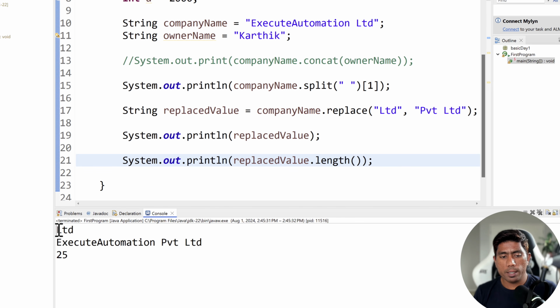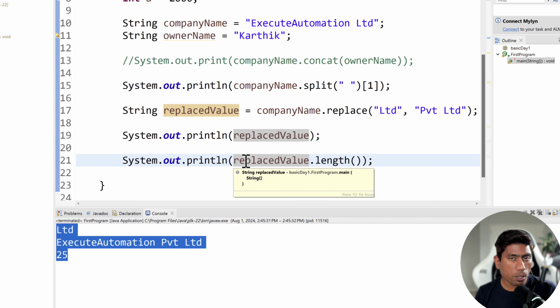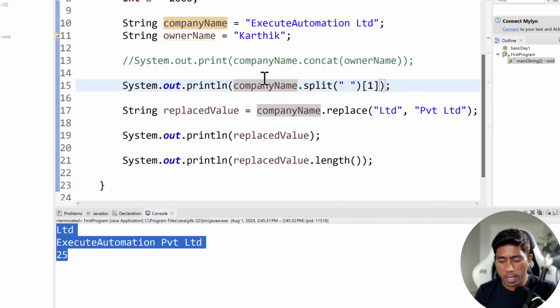Now you may also notice, Karthik, how do I actually differentiate between these outputs, because it is so confusing? Well, you can now use one more concept of string, which is string concatenation. So I can just put a string in the output over here, like double quotes, and hit a plus there. So this is string concatenation.